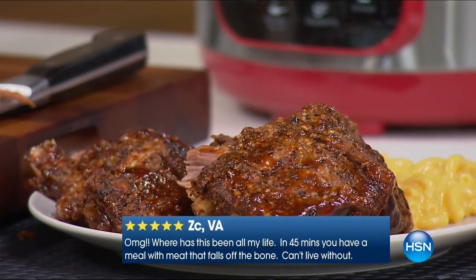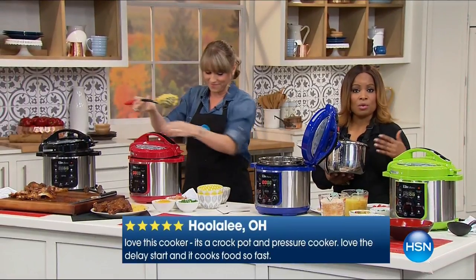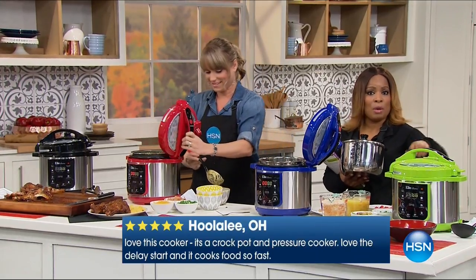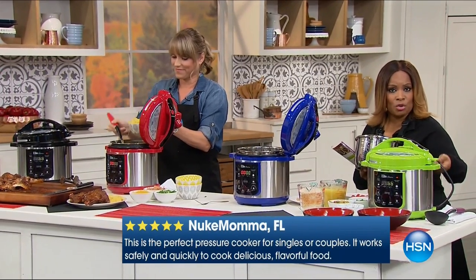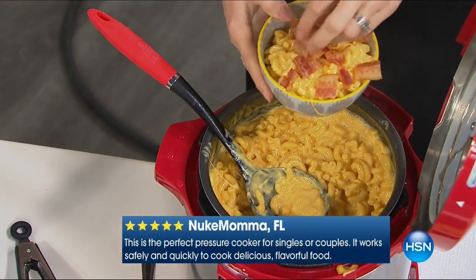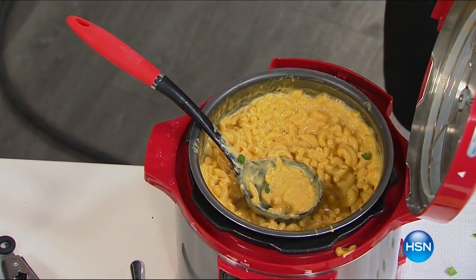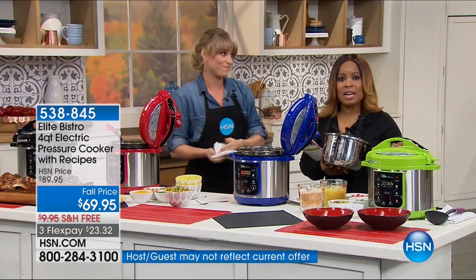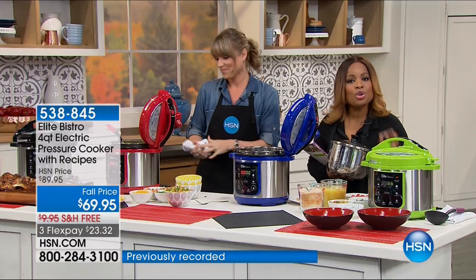I say this often when I'm presenting a pressure cooker because I think most of us grew up with our grandmothers or great-grandmothers using a pressure cooker. Now, the types of pressure cookers they were using were the pot that you put on top of a stove. This is different. This is an electric one, so you plug this up. This doesn't jiggle, wiggle, and make those crazy noises. But here's what our great-grandmothers and grandmothers knew. It was exactly what Kelly just mentioned. They were buying those inexpensive cuts of meat, but you thought you were eating gourmet the entire time because you didn't know any difference. And that's why they use them.